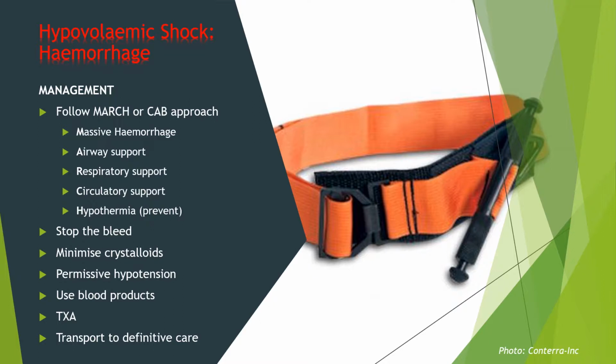But if we consider medical causes, if you've got a patient whom we suspect is having a ruptured AAA, for example, we'd want to go to a facility that has vascular surgery. Or we'd want to transport the patient to a facility that can facilitate catheter embolization if we suspect they've got a severe gastrointestinal bleed, for example.